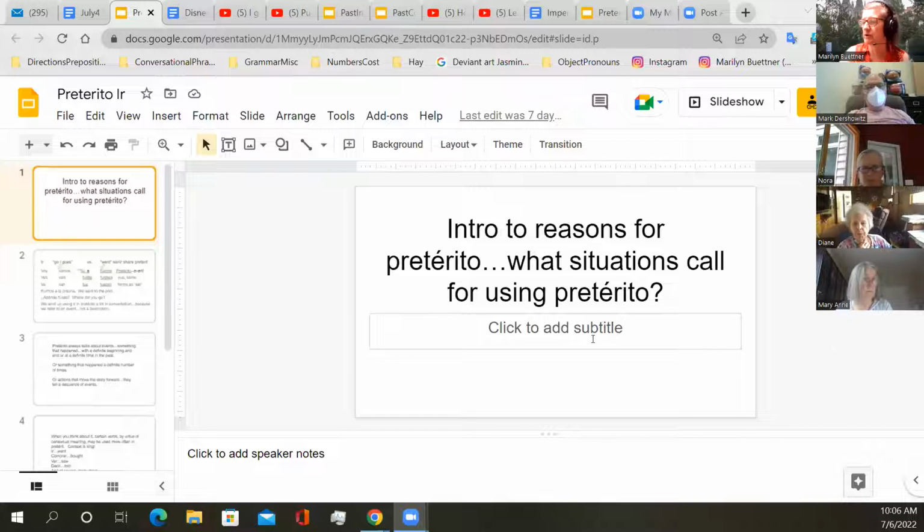Okay. Vamos a empezar. I had given you a set, and I think it's going to be explanation time here to start out. Our reasons for using preterito, right? I had given you this set of slides, but there may be some explanation involved. Okay. Preterito in Spanish gets different names, labels, tags. That's not important to you. But what's important to know is when we use it and to start to know a few things about it.